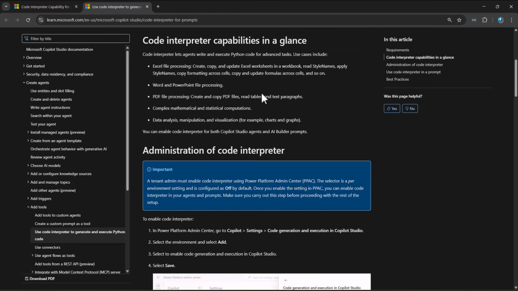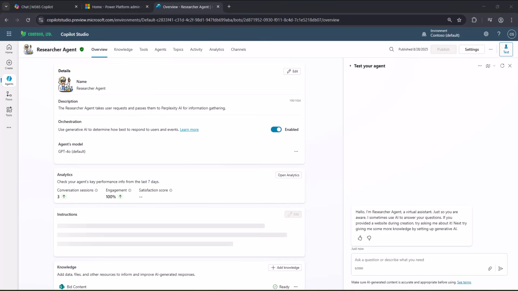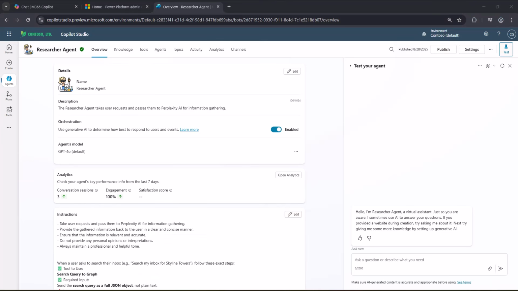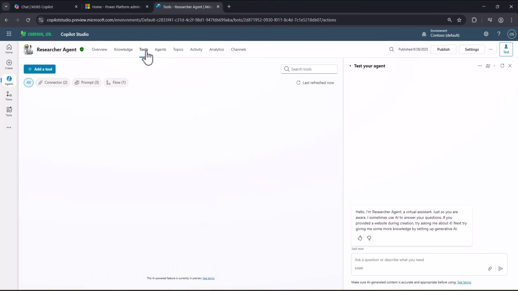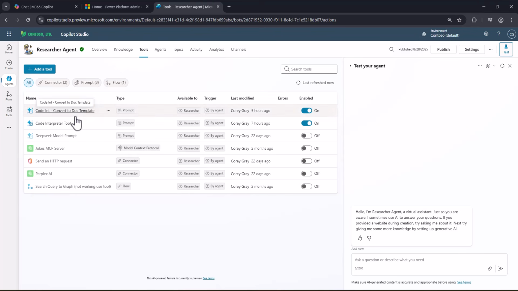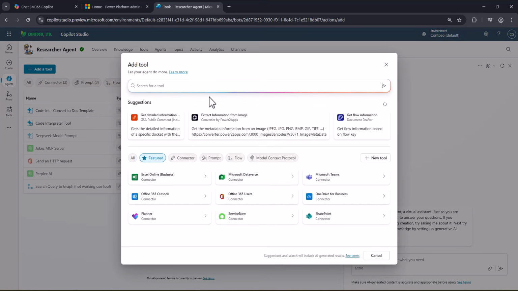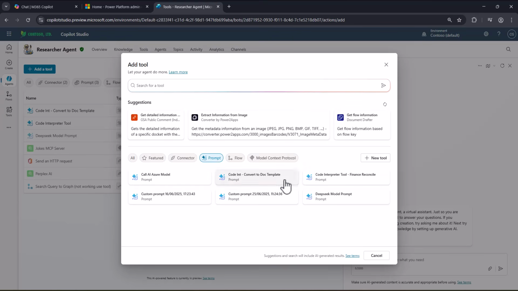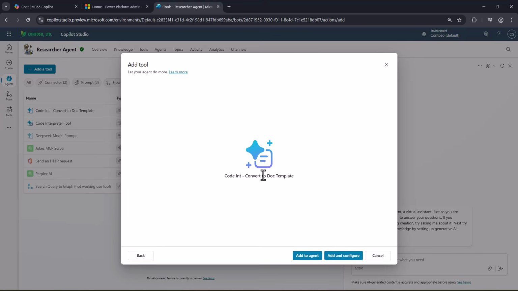But for now, that is it. If you want to enable that tool as well as part of your agent, you can simply just add it into your agent afterwards once it's created. So if I head back over to Copilot Studio for a second and open an agent of my choice, I can click on tools here and actually add in all of those different tools I've got access to. So this one's already been added here, but again, that's as easy as going into add a tool, going into your prompts, and you're able to see all the prompts that are created, and then selecting the one that you've just created as part of Code Interpreter.